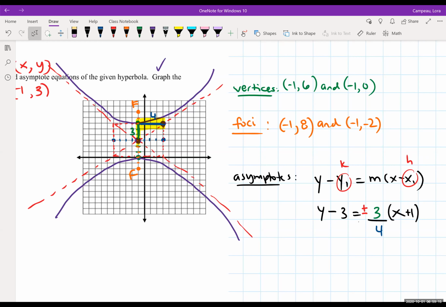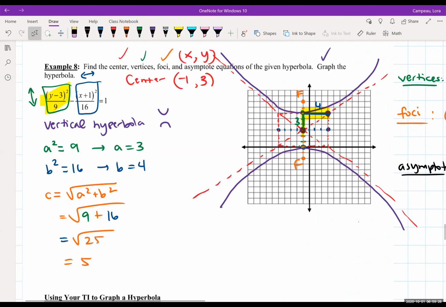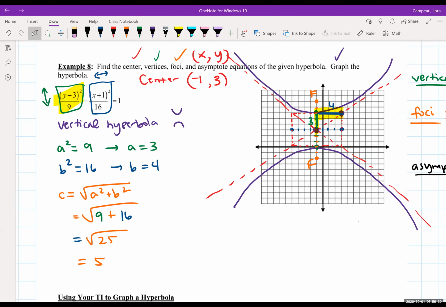Feel free to leave it in point slope form. If you want to solve it for y, feel free to, but there's really no need to in this class. So hopefully this helps you out. Feel free to try. I think I left you with example, was it example 7, to try on your own, see how it works for you. Practice with your homework, and we'll see you in the next example.